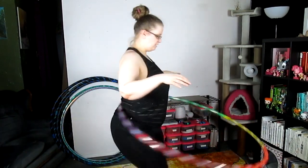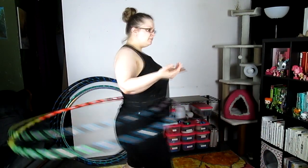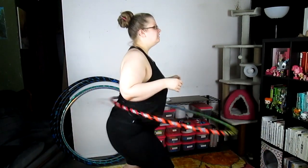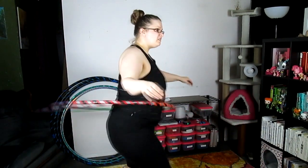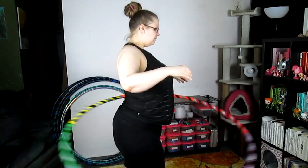Woo! And you can switch feet. One foot might feel better in front than the other. Push, push, push. If you want to try lifting your heels and getting a little bounce, you can try that. You can switch feet again.